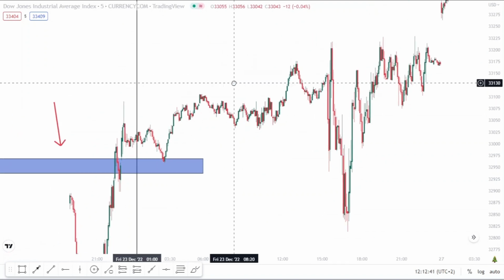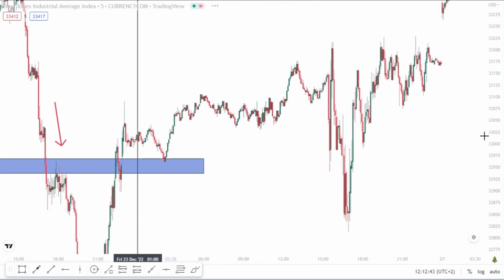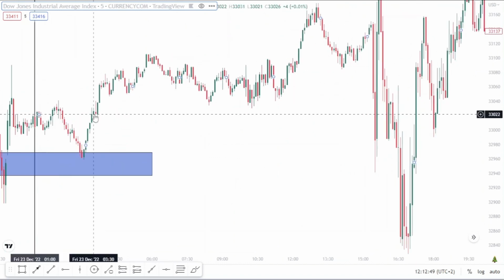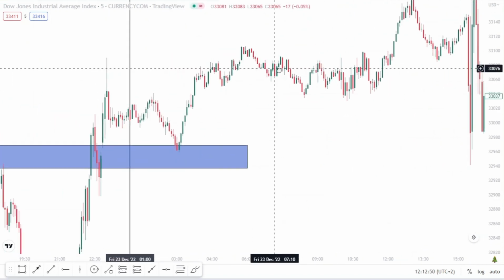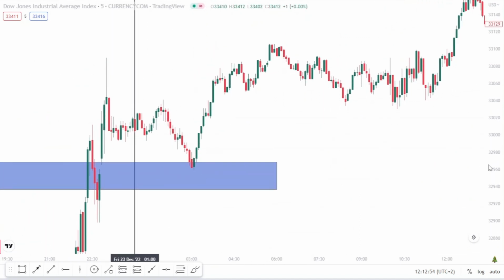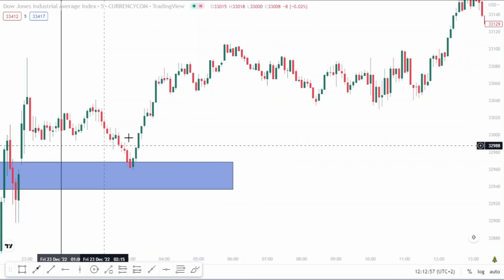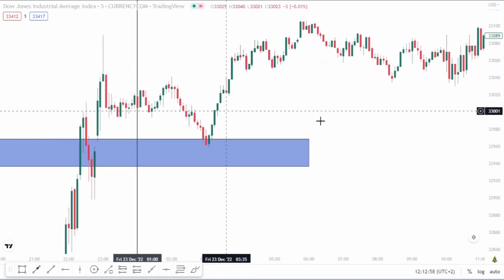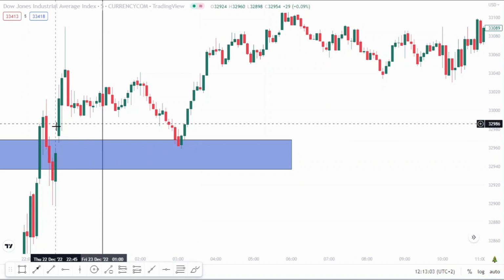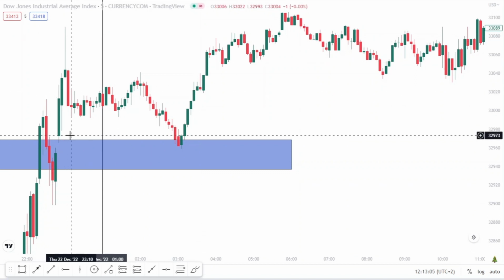Remember, with Nasdaq, you want to make sure that you trade on smaller time frames because it can be very volatile. It's hard to set a stop loss on a daily chart because it's going to be a huge stop and it can wipe your whole account. But when you place your entries on smaller time frames, your stops are going to make sense and you're not going to be risking a lot of capital.